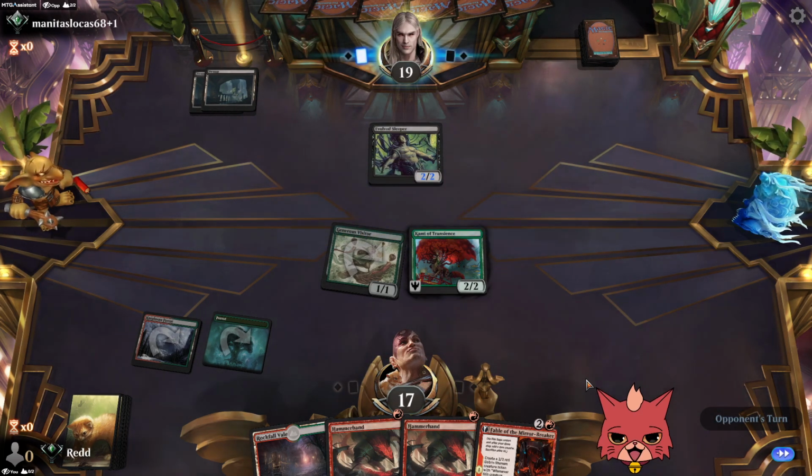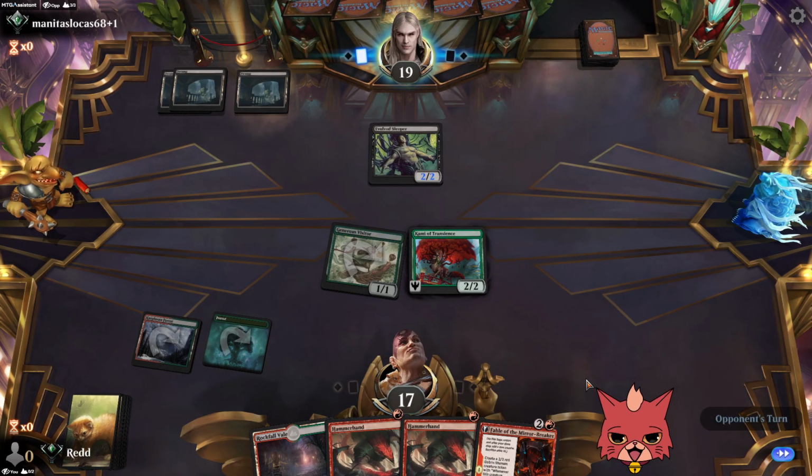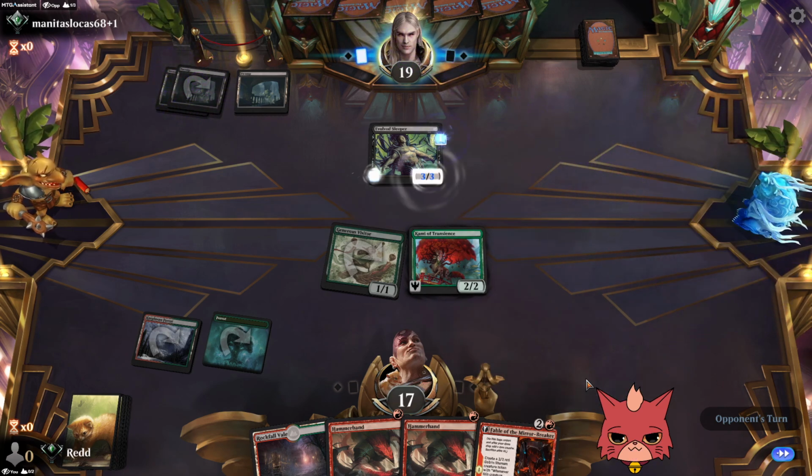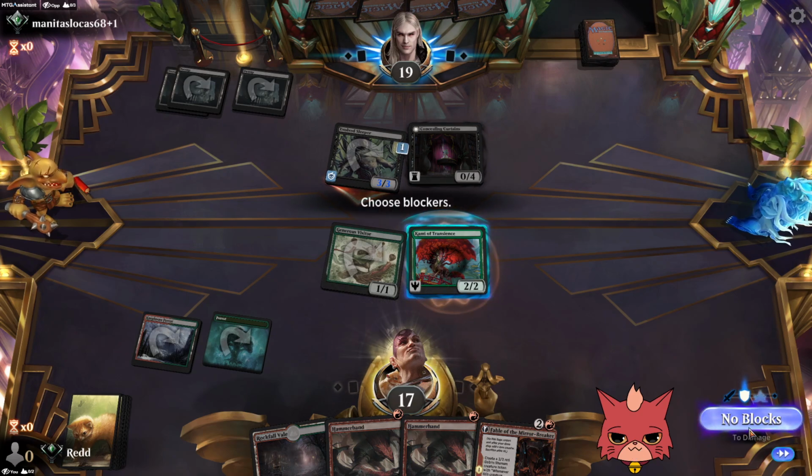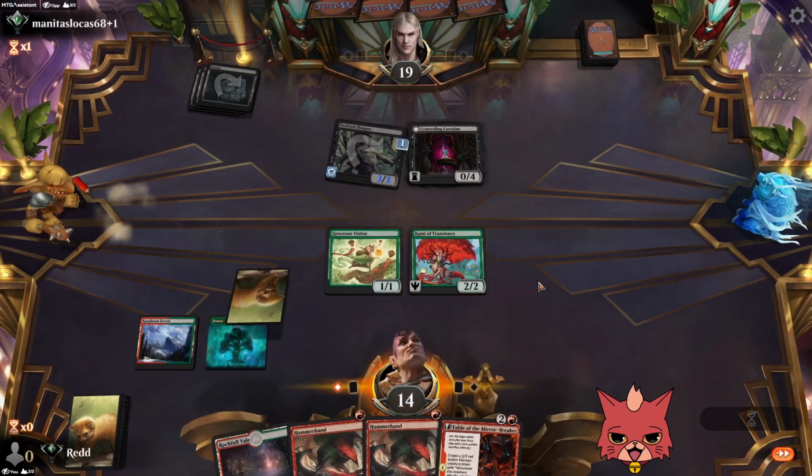Not a bad hand, guys, at all. Like, the Fable of the Mirrorbreaker is a great draw, too. Gonna power up the Sleeper. Concealing Curtains, great blocker. We're gonna take the 3 down to 14.